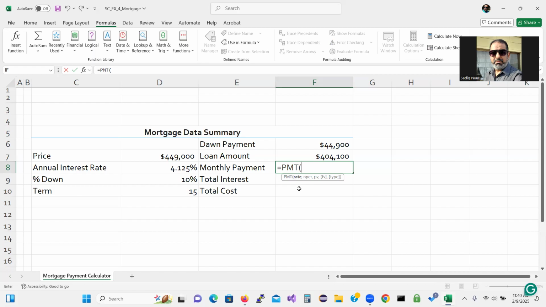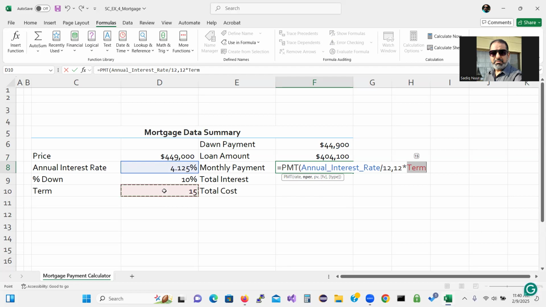The rate is your annual interest rate, this one, divided by 12 months, comma. Now you see I moved to the number of periods. That's the term. So 12 months multiplied by the term, which is 15.